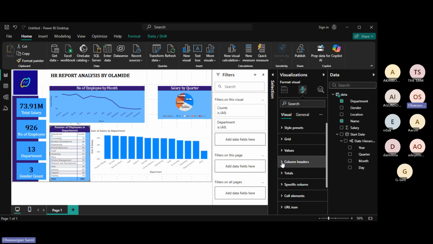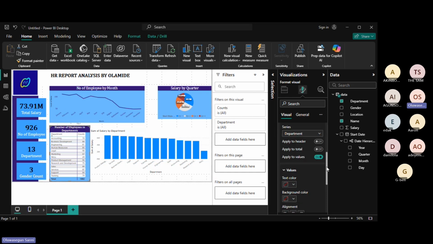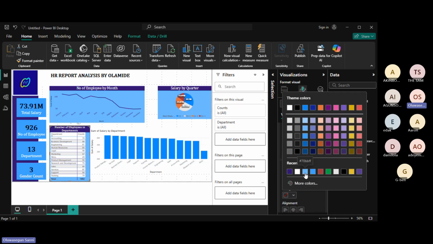The column header, or let's see the specific columns. We can format the specific column also. So this is a column. This is another column. There's a column for department. There's a column for count. The table is known by its columns. So the first column is the column for department. Let's see, what do you want to give it? Give the value a color, or the background a color. Yes, I want to give the background a color.